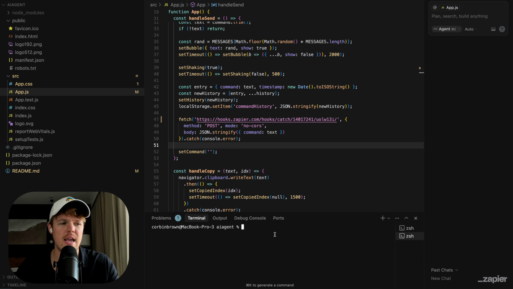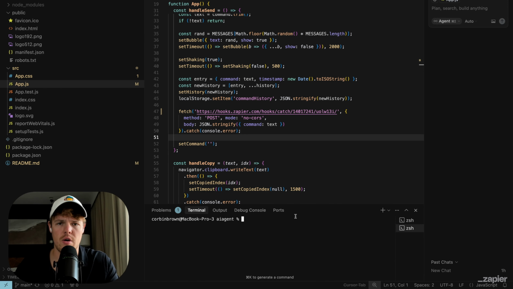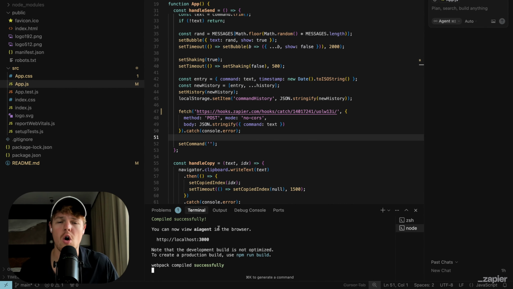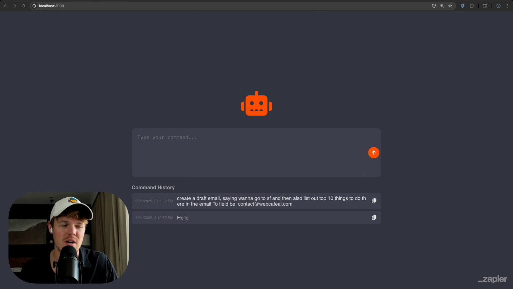From here, to get our AI agent working, we're going to open up Terminal. To open up Terminal in Cursor AI, come down here, click this, hit Terminal, and you're here. And to run our agent, all we need to do is npm start. npm start, hit enter. Once you see that, all you need to do is open up the link of localhost 3000. As you see in the top left right there, localhost 3000, and we got our nice little AI agent.